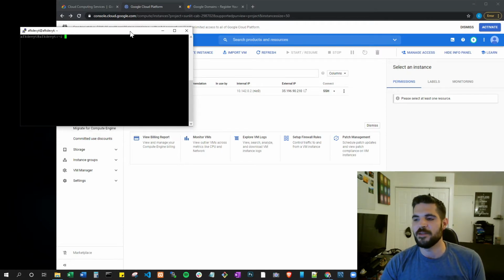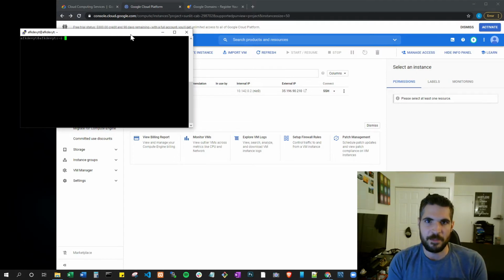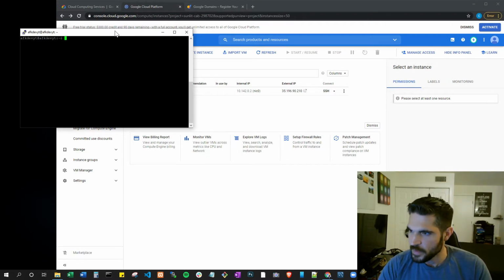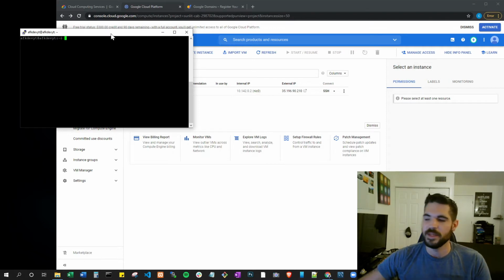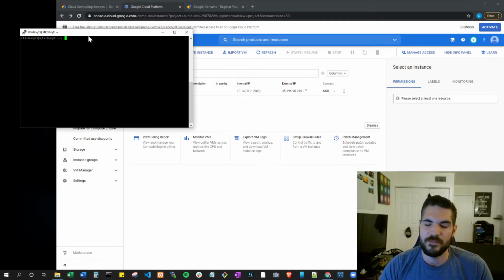Say if I want to access this server from my desktop PC and then my laptop, I would have a key pair for my laptop and a key pair for my desktop. I wouldn't share those same keys with my laptop and my desktop. I'll just keep it separate. And that way, if my laptop gets stolen, I can just slash off that key, cut it off. That way nobody can access it with that key.